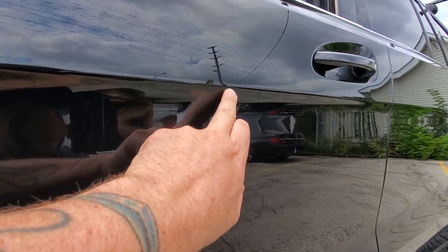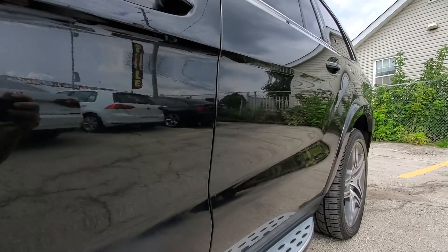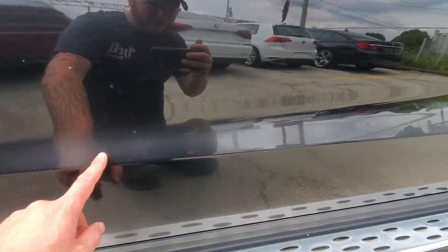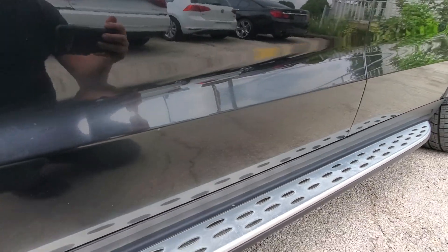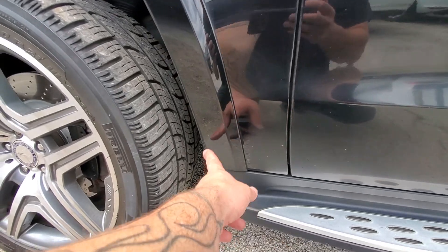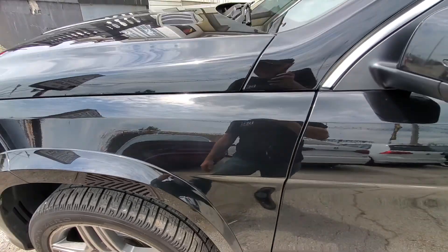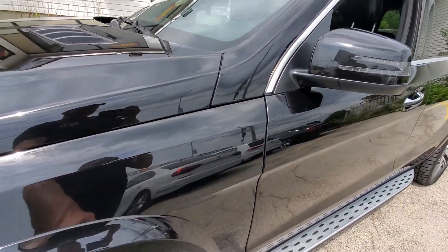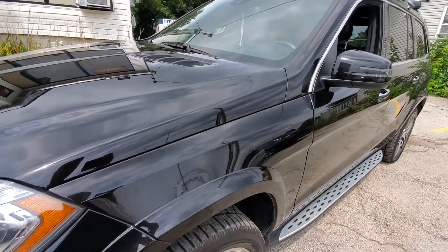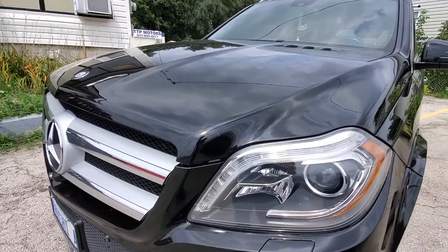The car hasn't really been waxed or taken care of in that aspect. There are a couple of little dings here and there. Going over the driver door right now, there's some kind of sanding-looking stuff — I think it's from rubbing it with something that's not quite the right thing. It definitely needs a good waxing and polishing, which will probably take care of most of the scratches here and there.